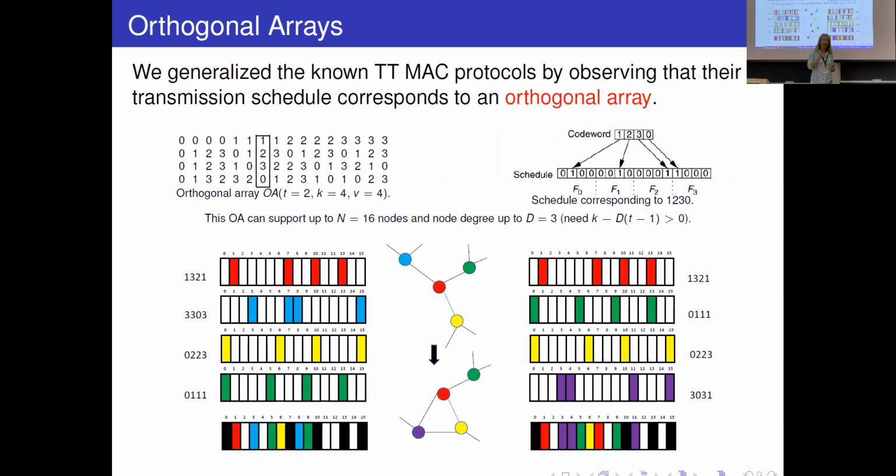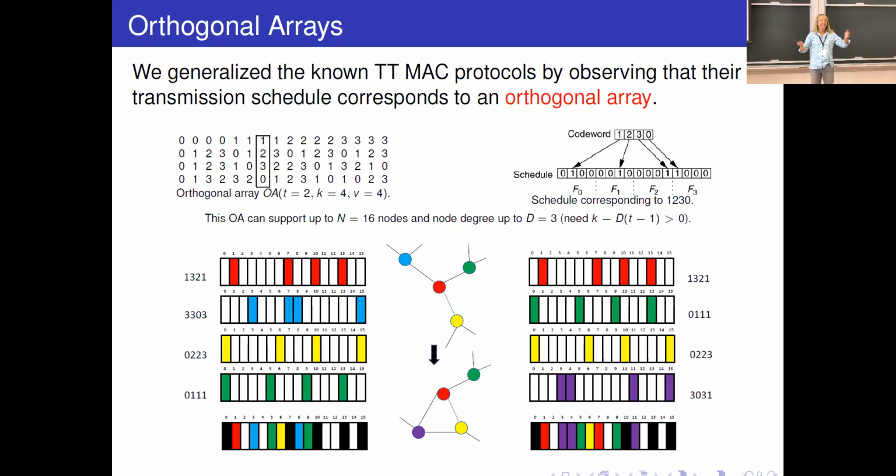And you can see by the end of the frame, each node has had a successful slot and all the others would be receiving in that time. So I'm able to transmit to each of my neighbors successfully and receive from them. Now, let's suppose the blue node moved out of the range of this red node and a purple node moved in. And now I just picked another code word and assigned it to the purple node. And you'll see, although the slots in which I'm successful might have changed, it's still true that each node is successfully able to transmit to each of its neighbors.